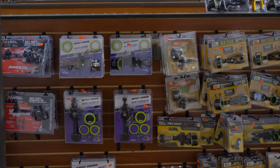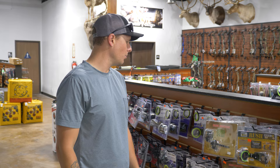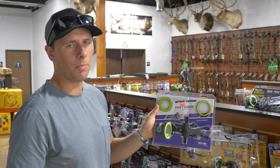Now we're getting into bow sights. The two main categories are going to be your fixed sight and your movable or slider sight. You have single-pin options and multi-pin options all the way up to about seven pins, but the most common are usually a single pin on a movable or slider, or a three-pin. On the fixed, it's usually going to be the five- to seven-pin. A lot of shooters have moved to the slider or movable sights over the years because it makes it easier to dial into an exact yardage. I personally prefer the single pin now because there's less clutter in your sight — with just one pin, the whole sight is open and easy to see.